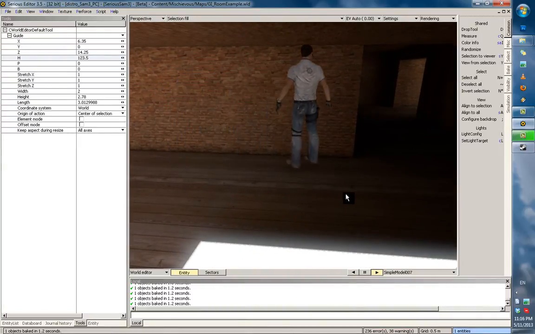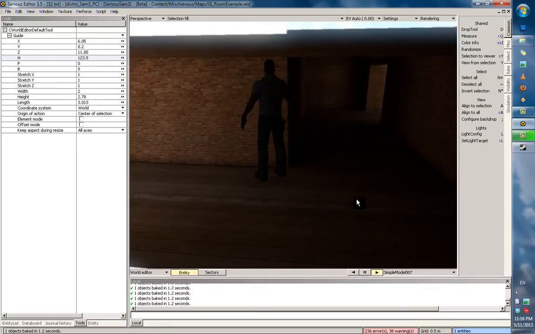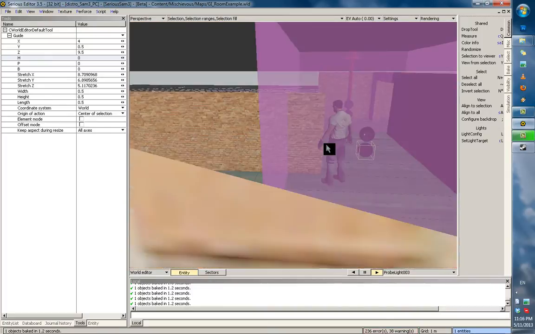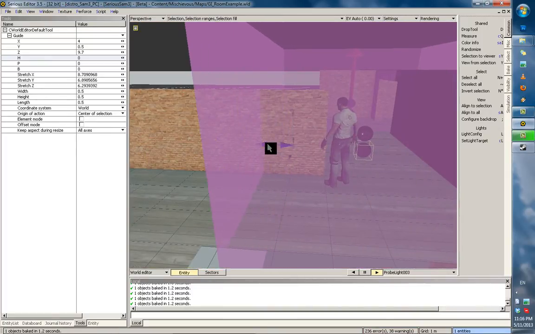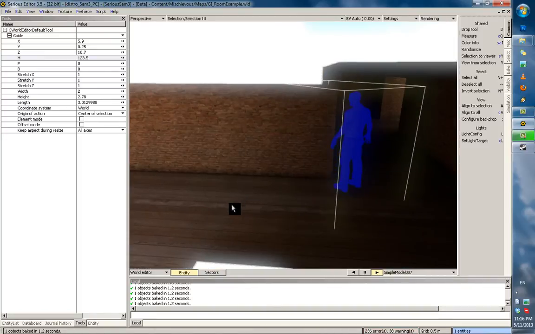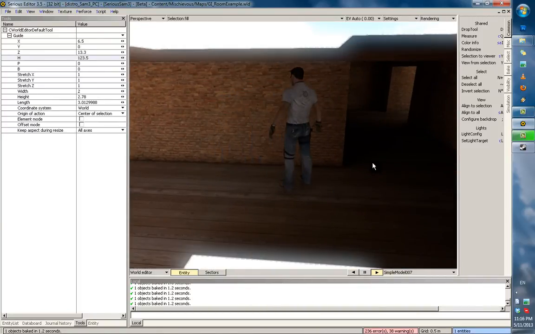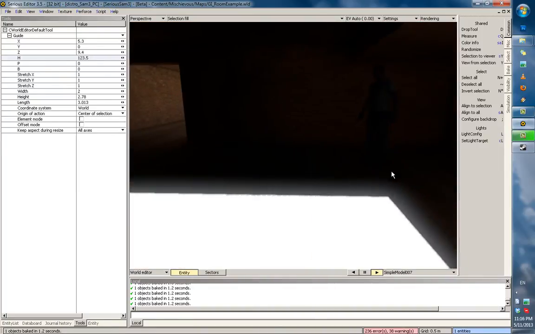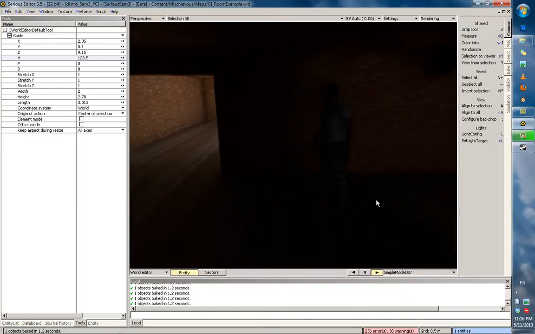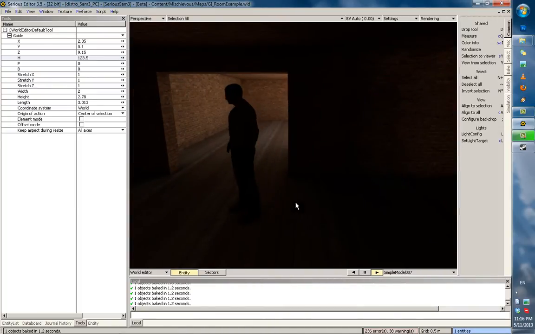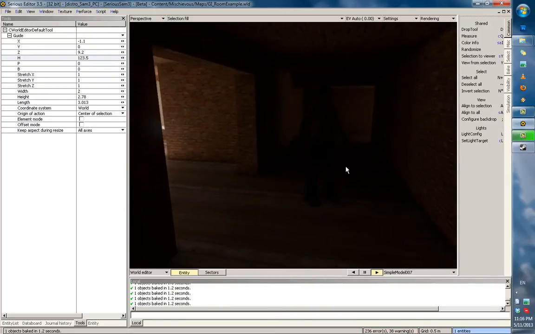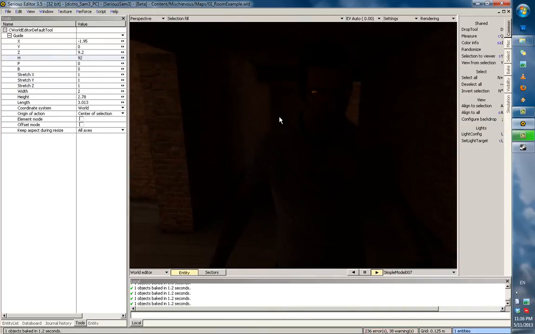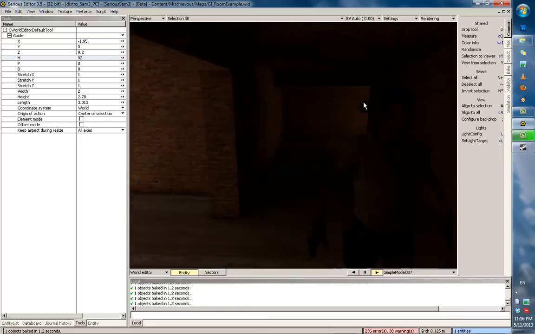So if I move him inside the corridor, it gets darker because he's entering the corridor probe light, but I can actually increase its range to control the blending time. So he's gradually progressing inside the dark probe light. And if I now move towards the lighter one, it gets slightly higher in color, but not really. And you can actually see the probe light applying the reflection texture on Sam's glasses, which looks pretty cool.